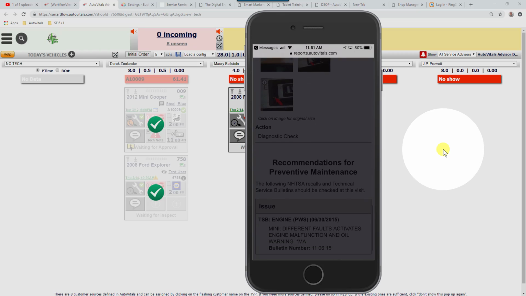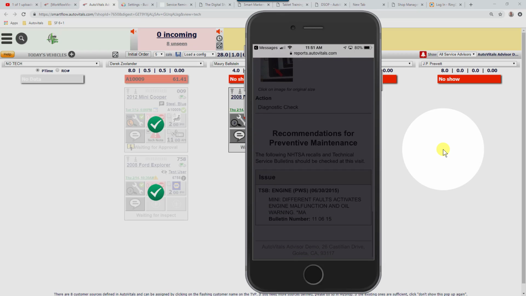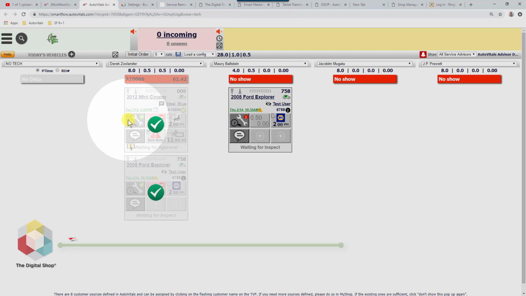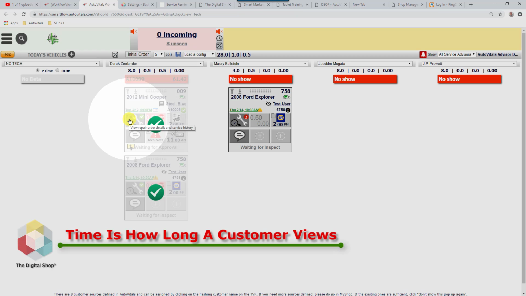So I'm going to switch back over to get this off my screen, and let's move a little farther. So what we do know is that we can judge by the number above, and this is gold for the service advisor, how long the customer's been looking at the inspection results. Let that number climb up, and whenever the customer stops researching, you'll be able to tell. And again, let them call you.